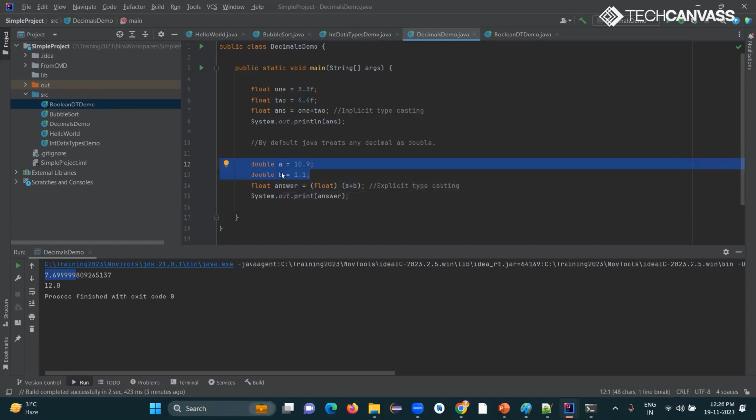As a programmer, I know that, but Java cannot do it on its own. Here it can do it on its own. This is called implicit, where Java is sure that the addition of two variables can be stored in answer. But if it is not sure, and a programmer still wants to do it, they can do it by following this concept of explicit typecasting.